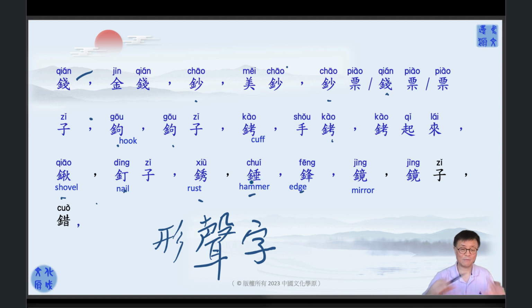Like this 锤, it's a hammer. It has a head, right? When you use it, you have to go down. You cannot hammer this. You cannot hammer this, right? Like this 钱. Like this chair. The part provided as pronunciation also means shallow. A very small amount of money is called 钱, alright? Okay. 镜, that's a mirror. This part provides the pronunciation. Very typical xingshengzi. And this gives you this. Yeah, why does the mirror have metal? I give you 2 seconds to think. Why does a mirror have metal? Because there's a frame, the metal frame now. Because in very ancient times, the mirror was made from copper, right?